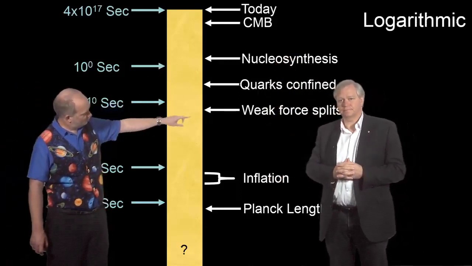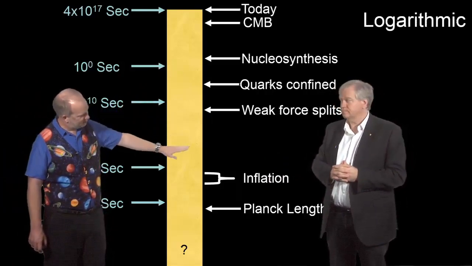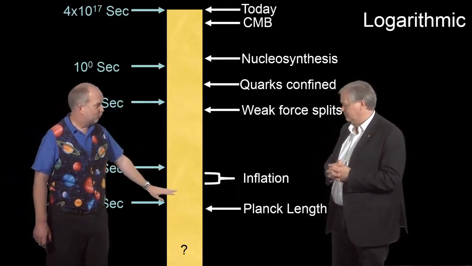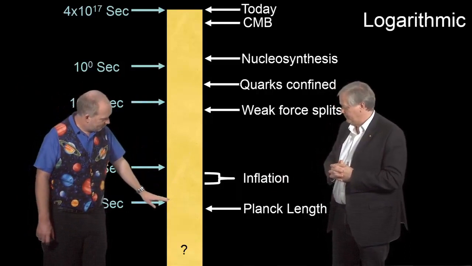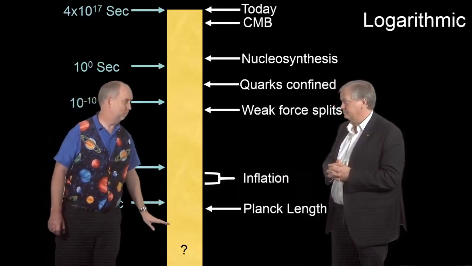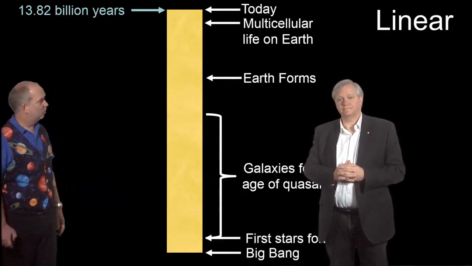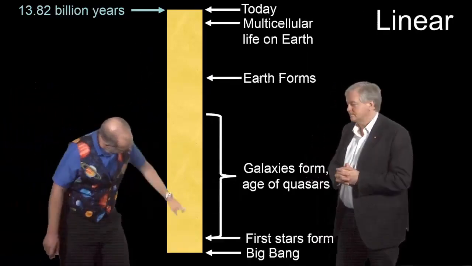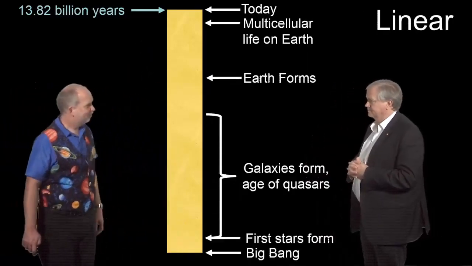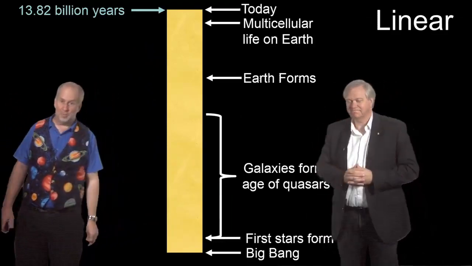Reasonably certain, reasonably certain, reasonably certain, and somewhere around here, hazy but at least some sort of clues you've heard about from Lawrence. And then when you go back here we're really in the 'we have no idea what's going on' type of story. But if you go to a linear scale, we understand everything except maybe the very bottom there. So I like the log scale. Well, I hope that makes things a bit clearer.